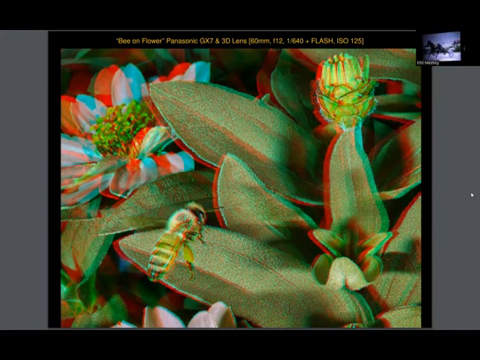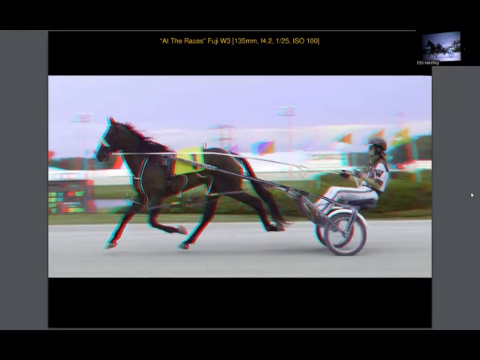Next. Now, this is the panning. I was at the races. I was really at the races, and I had my camera with me. So the light was going down, and I had to use a shutter speed like 1/25 of a second. And I started panning and trying to follow the horses. Then I managed to get the horse and rider sharp and the background blurred because I'm panning the camera.